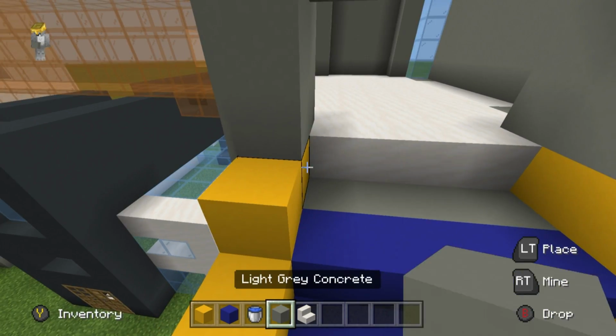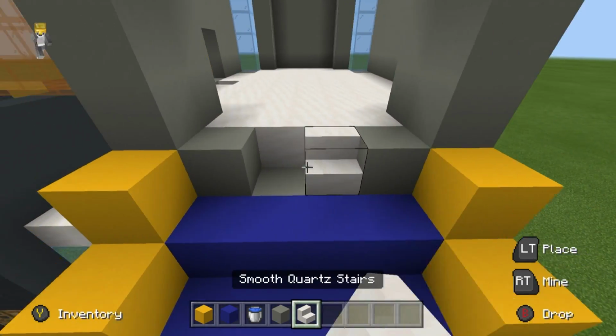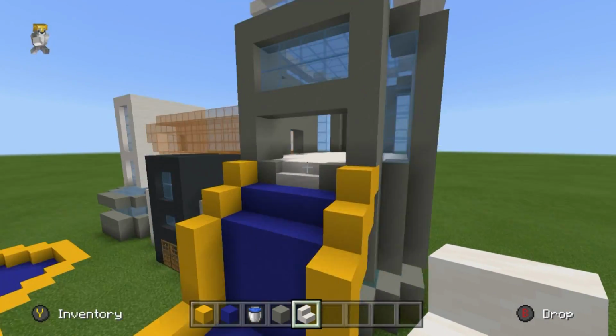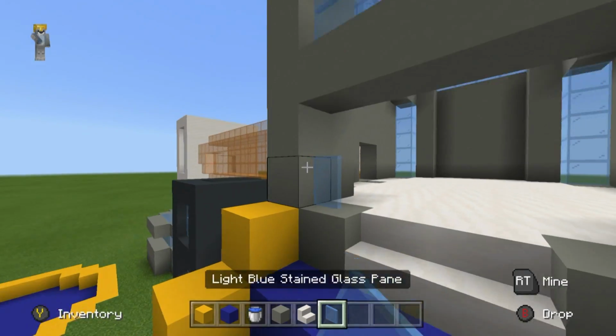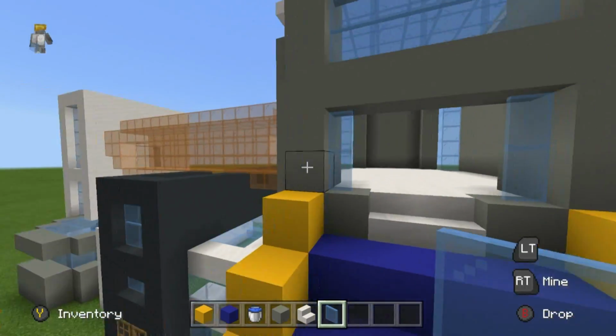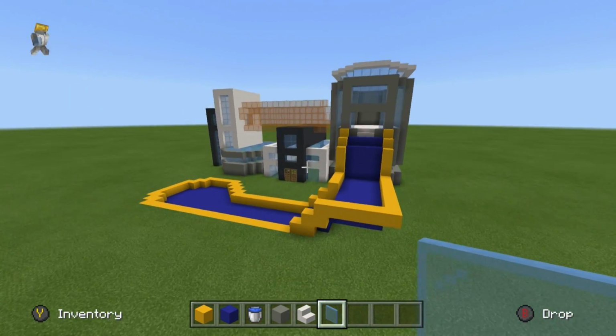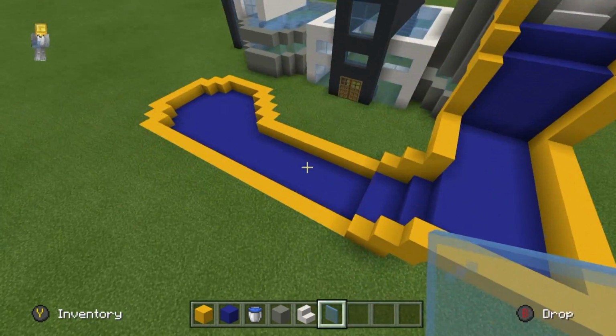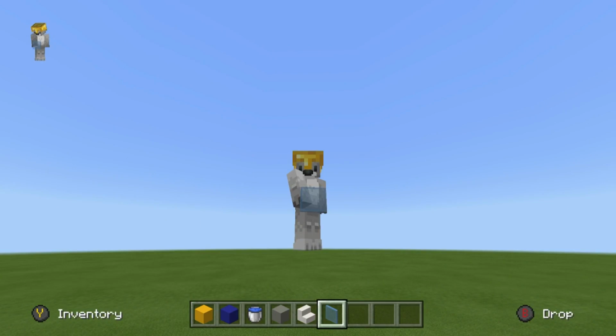I got tongue-tied there for some weird reason. So you could turn this into stairs or something, just so that you can jump into the water a little bit easier. You could place some glass to the left and right of it, just so that perhaps it looks a little bit fancier than it might otherwise. But that's looking pretty good. We'll add the water at the very end, because that's my favourite part.